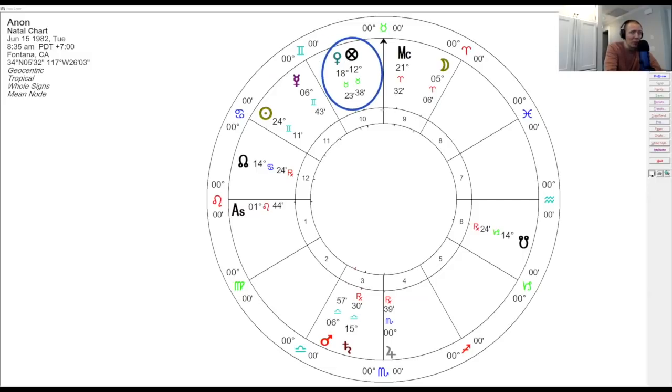Venus in her own sign in an angular house with the lot of fortune. Now, I won't go into a full analysis right now about what the lot of fortune is. I do take care of that in my second year program.